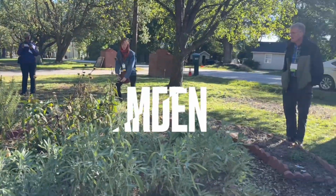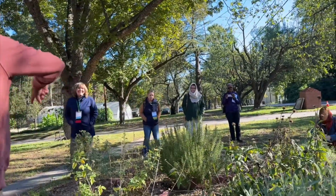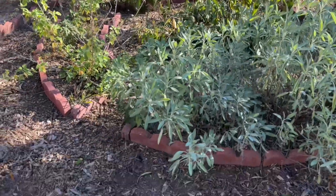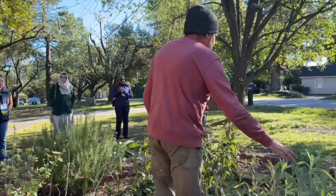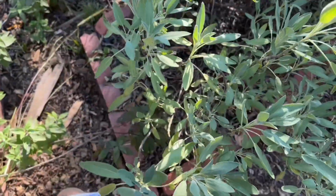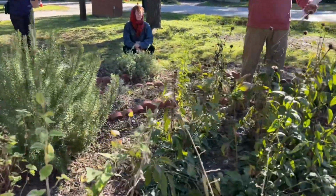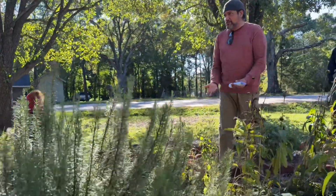So this is what I call the medicine garden. If you see, there is a circle in the middle, then there's a ring section in four parts, and then another one. So you can add more and more, right? But what we're doing here is to create a space where people can come, you can walk through, you can touch the plants, you can smell them, you can bring your book or your phone and see what the properties of these plants are. You can harvest them, you can make a tea, you can go to your porch, and you can learn while you're drinking and while you're reading and while you have a relationship with the plant.